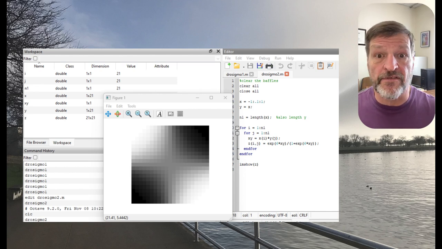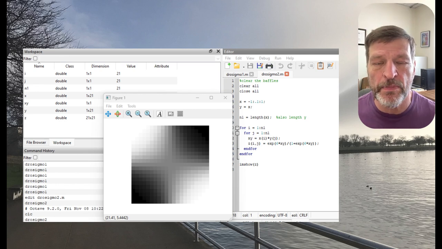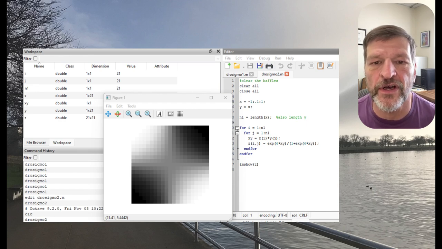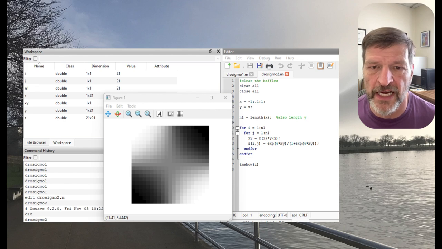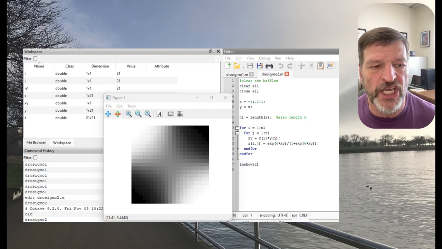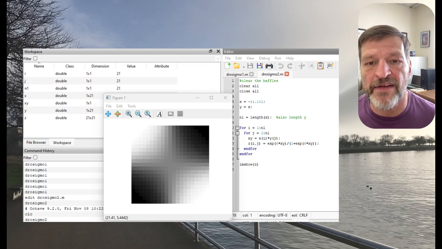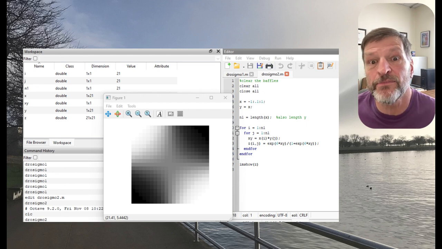In MATLAB and Octave, there are actually ways to generate this kind of stuff. You don't have to do it manually with a two-dimensional loop. I just did it that way so that you could see what I'm doing, right? So you can actually understand, wow, that's how you fill out this graph here. And you can see the image when I run it. When I type DrO Sigmo 2 at the command prompt, you can see this new image. It's lowest at the top left, top right, and bottom left corners, and it's highest at the top right, top left, and bottom right corners. Cool, it's a saddle. It's a kind of a sigmoidy thing.